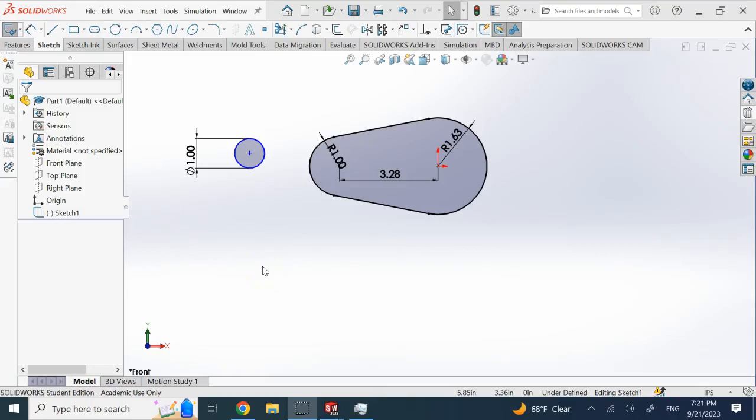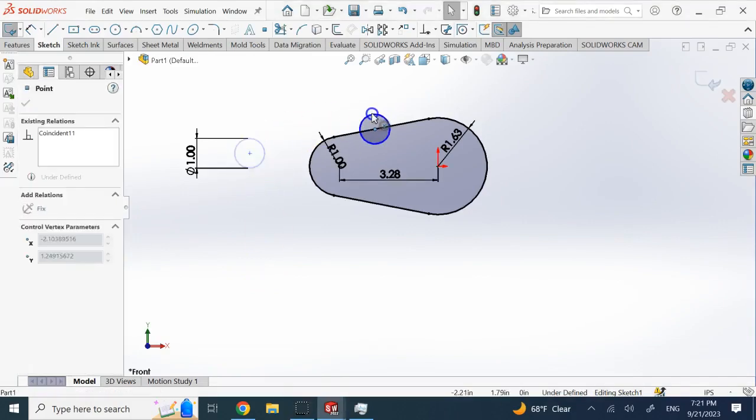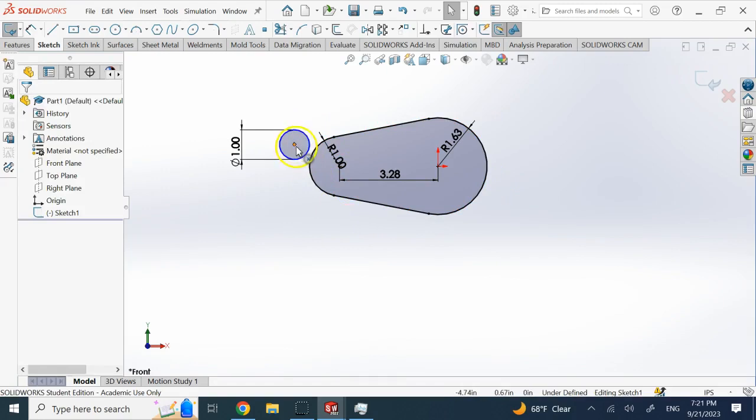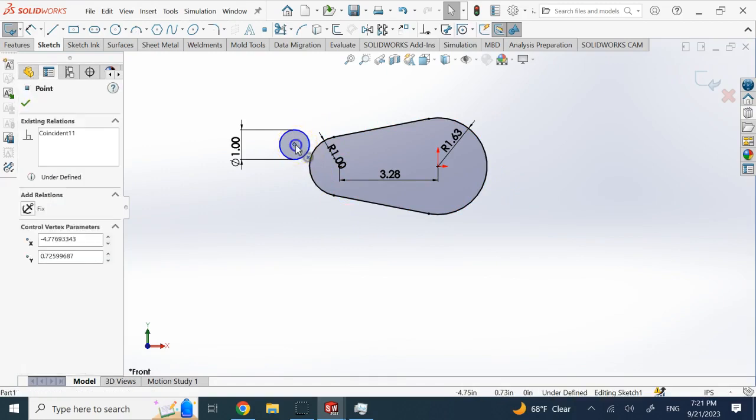Hello everyone. In this video, I want to show you three other sketch tools that are a little bit more advanced. One of them is called Make Path. Here I have this sketch which has two lines and two arcs. If I want to make the center of the circle go all over this total sketch in black, the fully defined sketch, like a path.